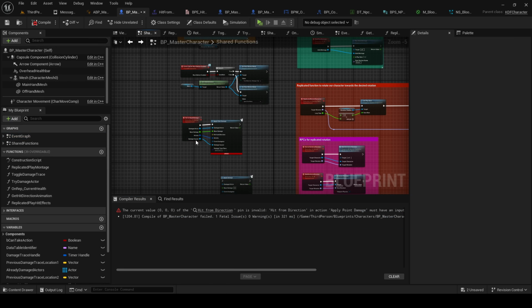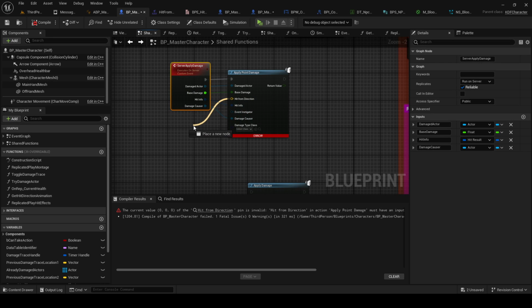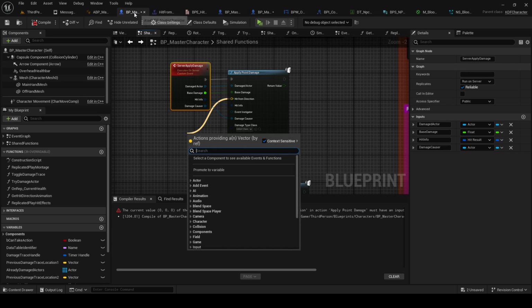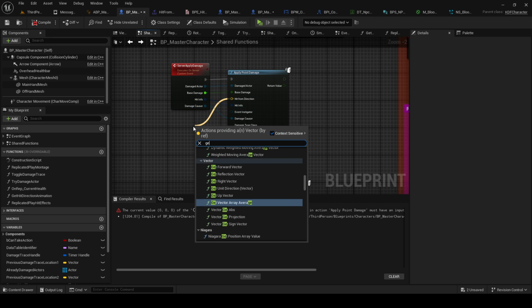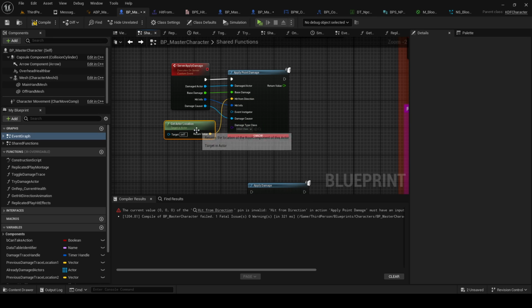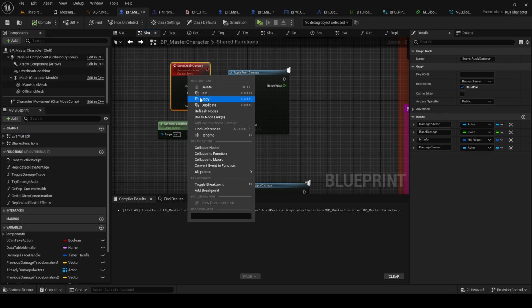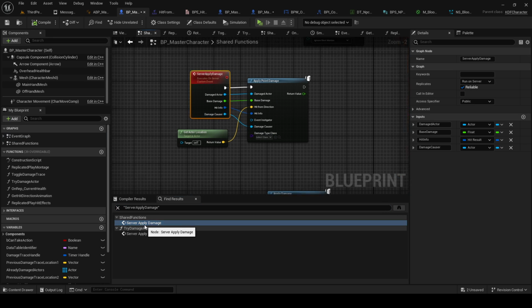That means that get accurate location could have been used for our hit direction system. Find reference.